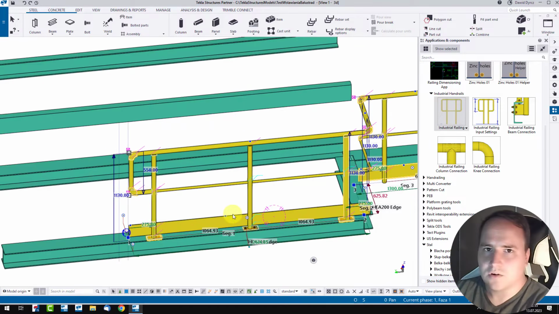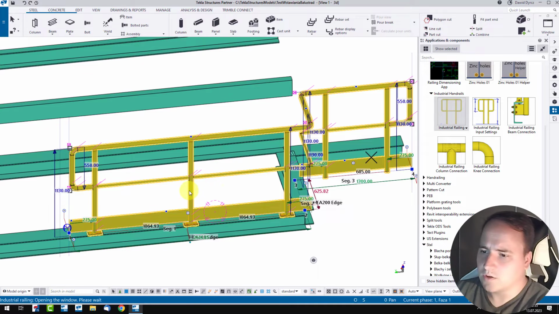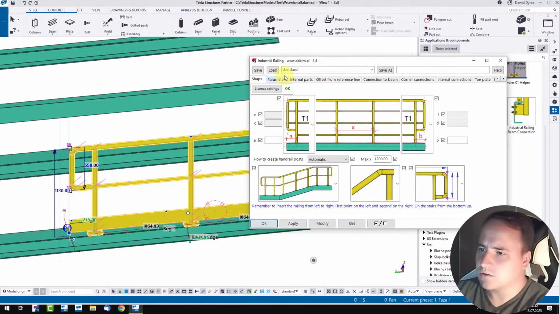You can turn off automatic columns. Here is the switch. On the first tab, you have the option how to create handrail posts. Default is automatic, but you can select manual, and as you can see, this distance is now disabled.